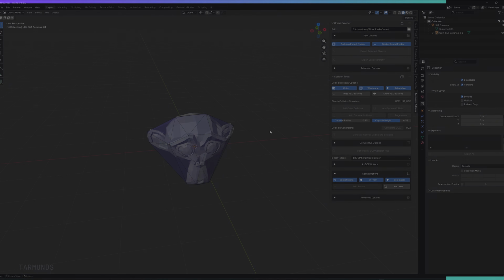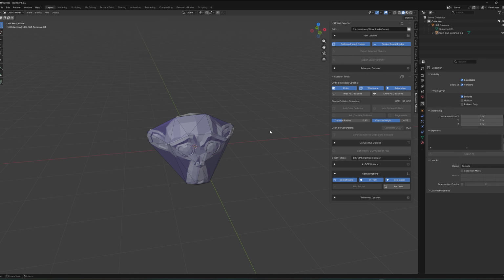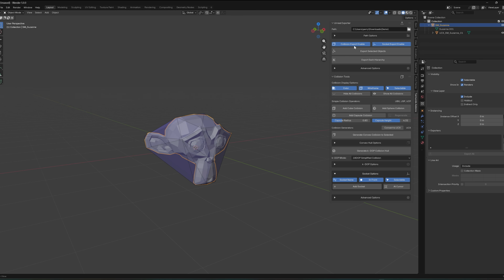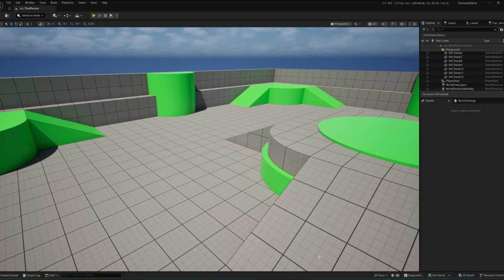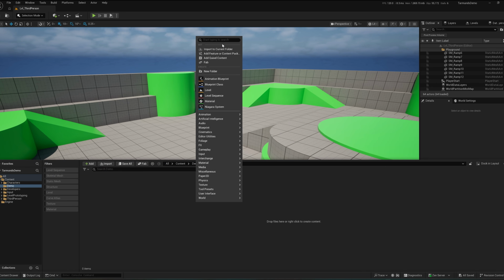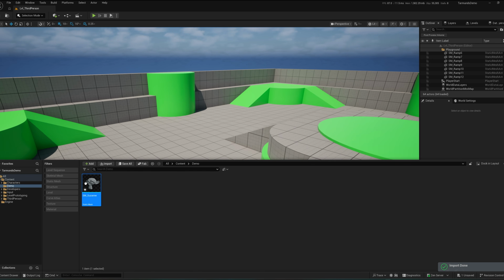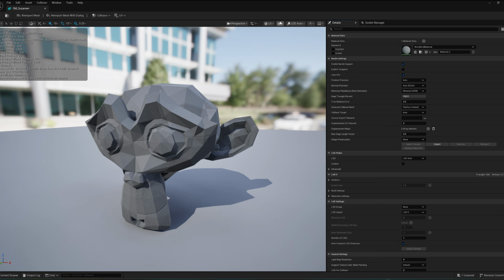Okay, before diving further, let's do some quick assumptions about this generator. Every collision you've generated here is linked to the UnrealExporter. So for example, if I want to export, and I do have collision export enabled, let's export our guinea pig of the day, Suzanne. Export selected object, and then I go to Unreal and import Suzanne, there we go. You don't have to do anything and everything will be imported properly.